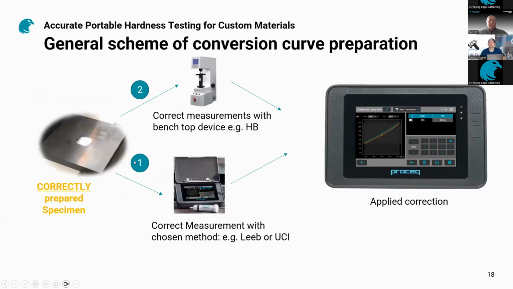If we look exactly at the process which I briefly described earlier, we always start with correctly prepared samples. And this is very important, what Tom already highlighted. If we select a method like LEAP or UCI, we always need to remember that there are specific limitations, starting from the mass and wall thickness for both. So if we choose samples which have incorrect geometry, which may impact the result output, then we're not really applying the right thing. It's not really a correction. To some extent, perhaps it is, but it's a wrong one.